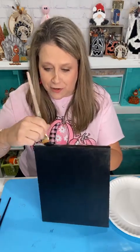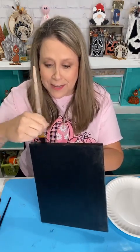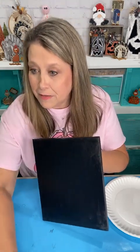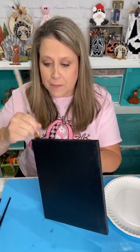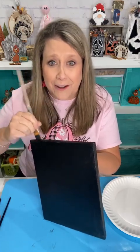I'm trying to make my paint stretch without having to get more. I have my laptop up with comments, so I'm going to be painting, and it's going to be hard for me to read a lot of the comments, so don't get offended if I don't say hey or anything like that.